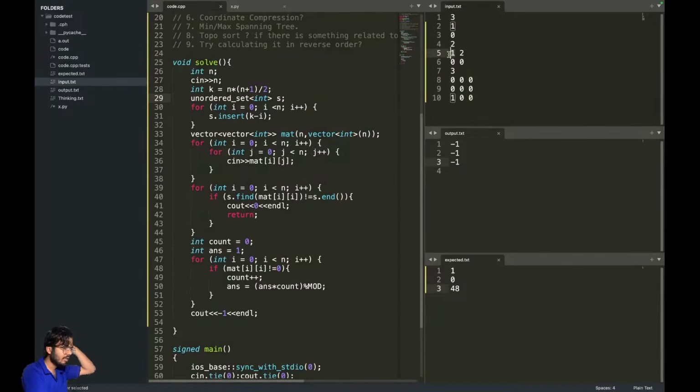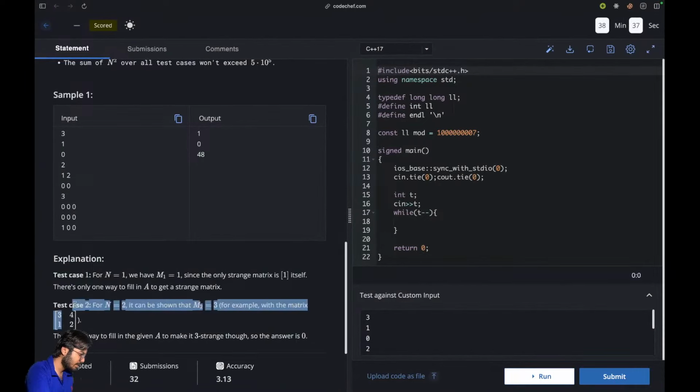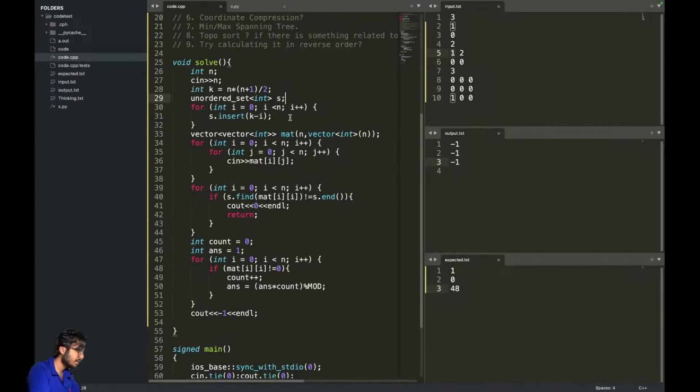Now we are getting minus ones in all the situations. Why is that? 1 should not be the case. Why are we getting this? For 0, 3 can come in the diagonal element, I think. Yeah, 3 is a diagonal element, 2 is a diagonal element, but 1 is not a diagonal element. 1 and 4 are non-diagonal elements, so 1 should not come in the diagonal element. So let's actually debug this s value.